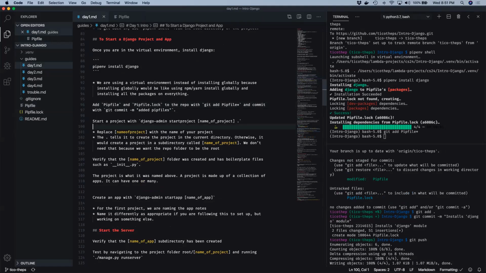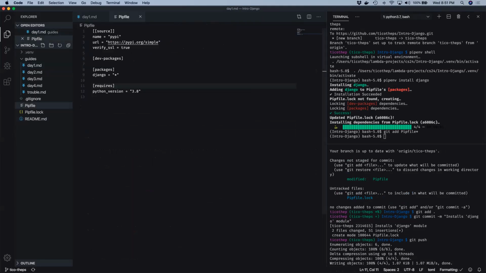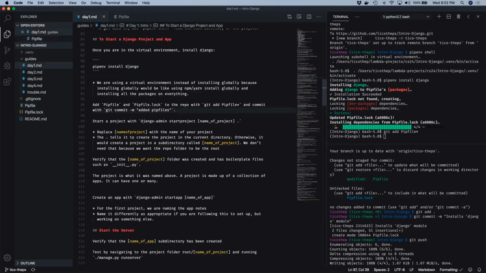So I wonder if that's what they're attempting to do here on lines 96 and 97, just making sure you are saving the changes you're making to the Pipfile, which keeps track of what packages you've installed. That way anybody that downloads your repo can run the exact environment that you were running it in to get the exact same results. Okay, so we can go ahead and say that we've completed this, because I did commit this.